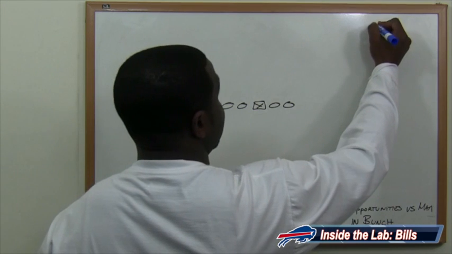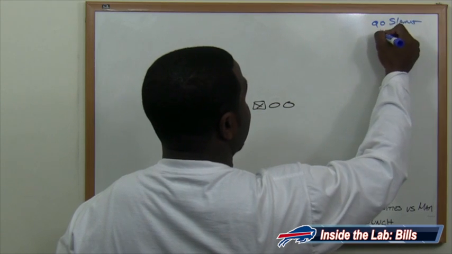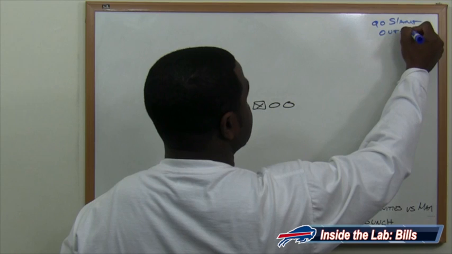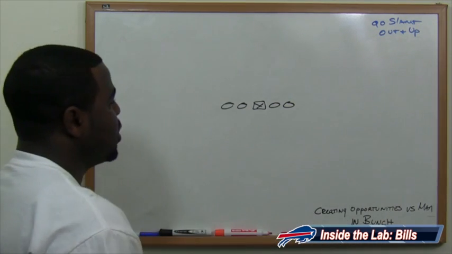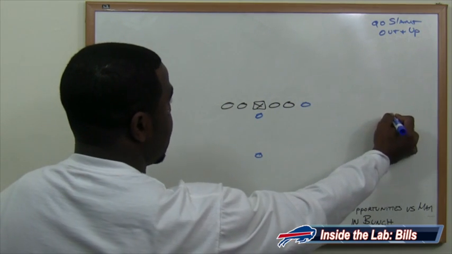We're going to call this play 90 slant out and up. And why are we going to call it out and up? I'm going to show you in a second. So we're going to have E.J. Manuel, C.J. Spiller, tight end, receiver out wide.